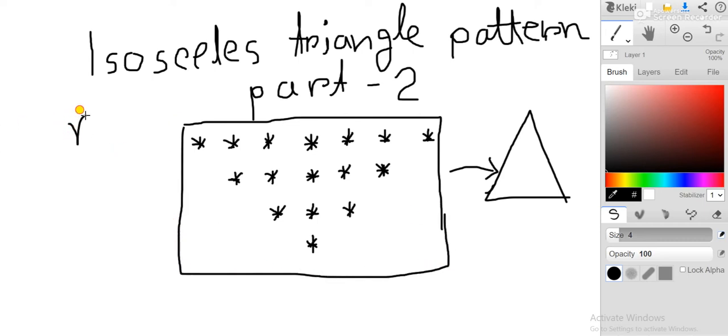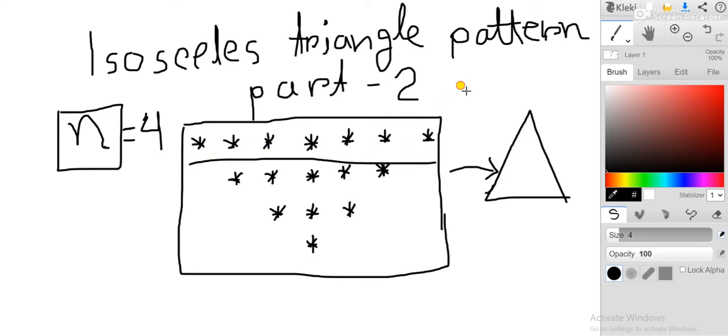So there would be a number taken as input. Suppose it's n, and in this case n is equal to 4, and n denotes the number of rows. Like there were 4 rows in this figure, and you can see that in the first row there are 7 asterisks.